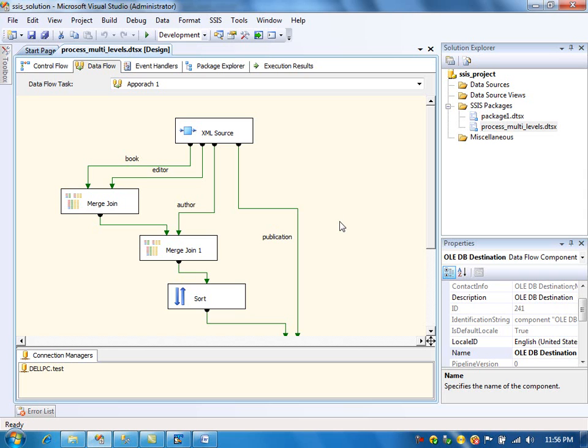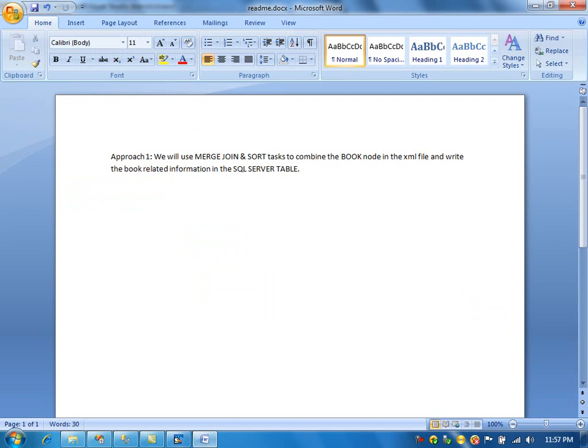We will see the second approach. In the second approach, what we do is collect the 4 outputs from the XML source connection and store them in a table.